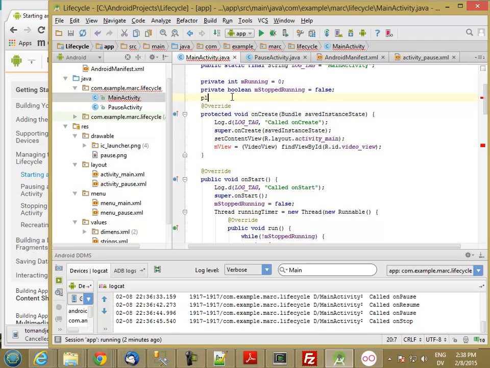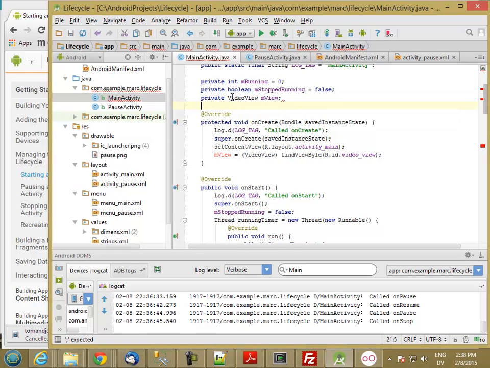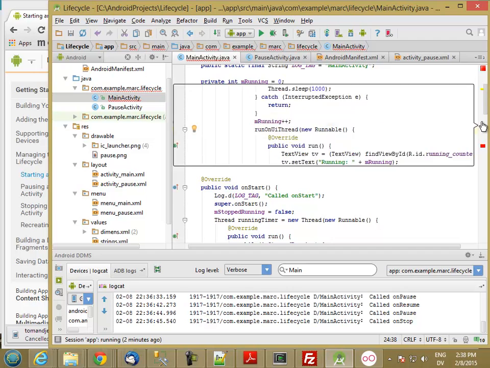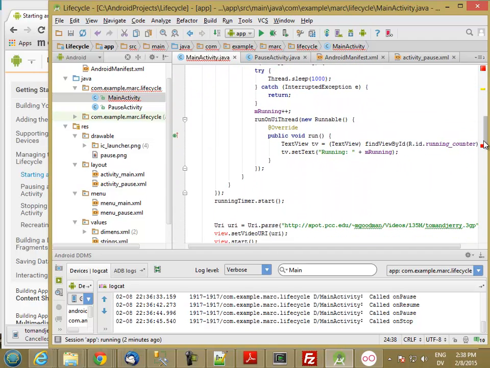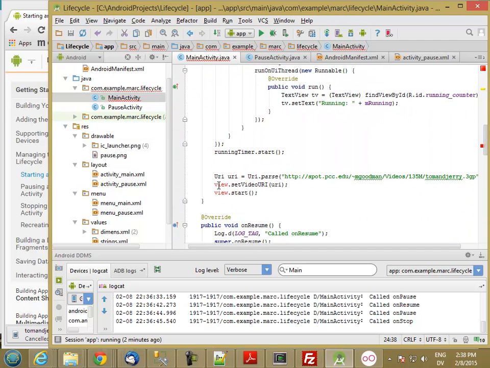And that's going to be private. Like so. So now when our app is first created, we're going to grab the video view and do this once, and then we can access mView everywhere instead of having to fetch it each time.